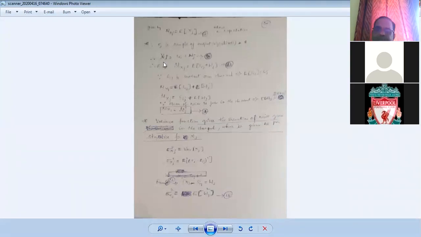x of j is equal to what? This is an output. If you say output, it has to be the input plus noise. Just substitute back into this x of j, and we get back to this equation. I already explained this and this. This is mu x of j and E of x of j. The mean of the noise will absolutely give you zero. That is the input value. Then the variance function, the variance, I mentioned it.